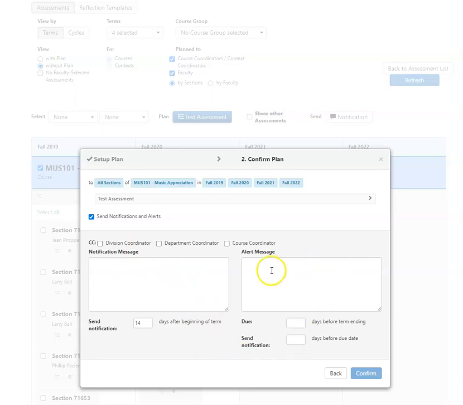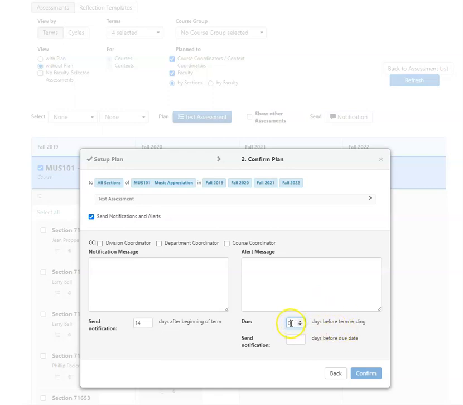And so alert messages are sent out to those that haven't completed the assessment yet, meaning they haven't input their assessment results. And so you can indicate the due dates. So if it's due on the last day of the term, you would enter 0 here.